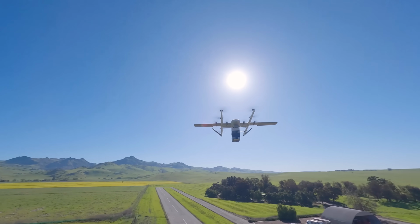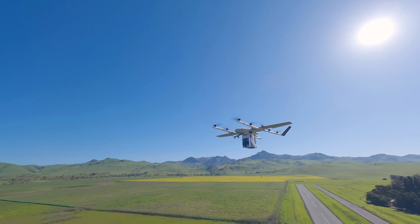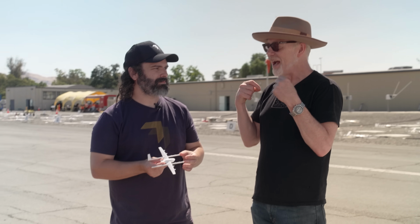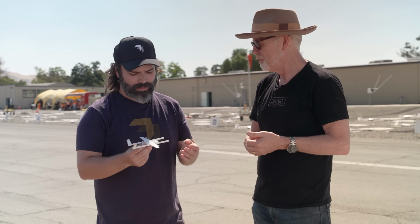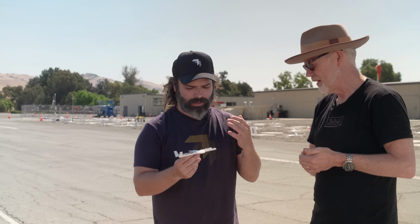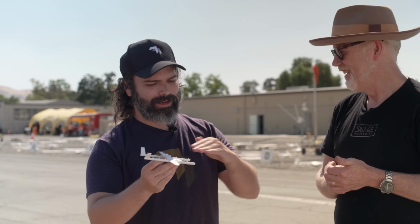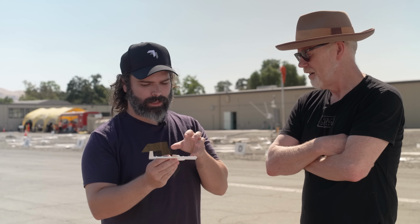Every one of your planes knows what its job is and it knows how to do it, but what happens when it can't do some aspect of its job? How do you guys plan for contingencies? Yeah, so I think that's a core element of the approach: defense in depth. You want to have many layers of contingency actions or decisions that the airplane can make, while it can still make them.